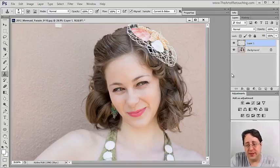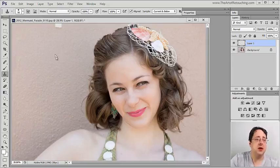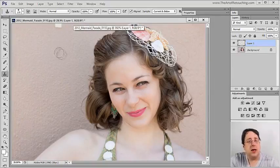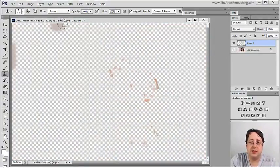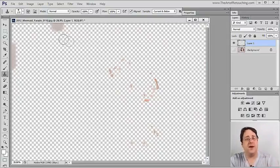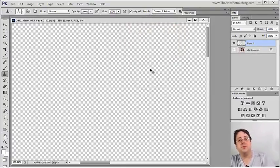Now I'm going to show you a little bit of a difference between these two tools and how I prefer to have the settings set up for them. So let's say we have an opacity of 100%. Okay, so what that means is with the clone stamp, at an opacity of 100%, I mark my point, and then I come up here and I clone. Now that is going to be a 100% pixel for pixel match other than the feathering that comes off the soft edge. Okay, but the center is a 100% match.